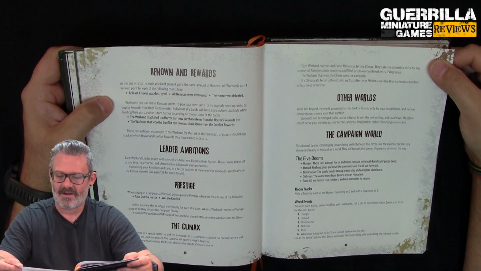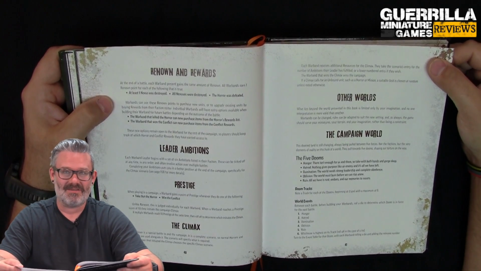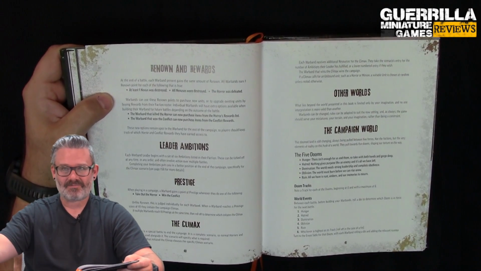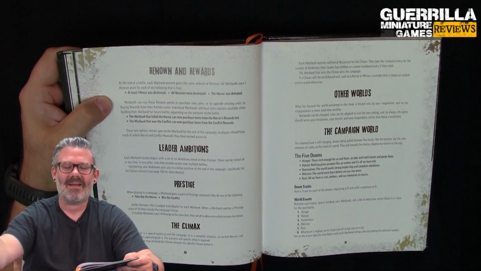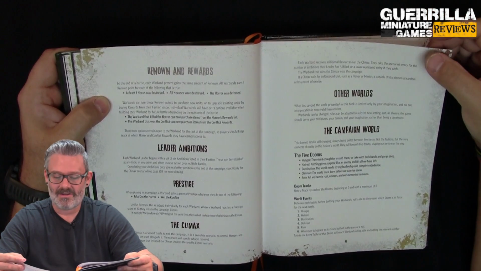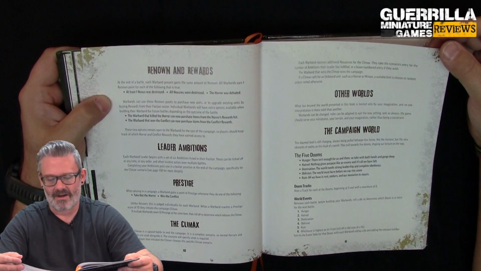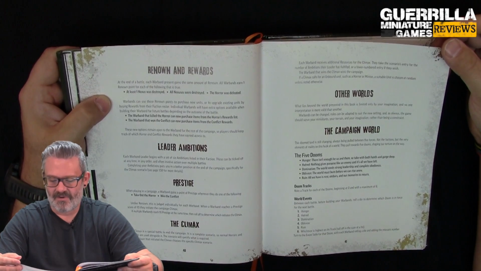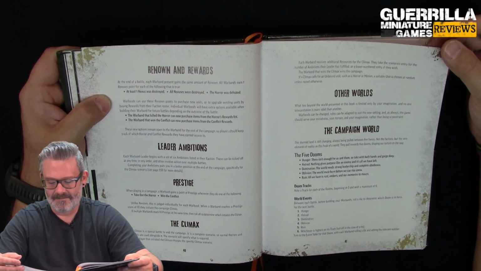They take the scenario's entry for the number of ambitions their leaders fulfilled, or a lower number of entries if they wish. So basically, your ambitions that you've finished. If you initiate the climax, the number of ambitions that you've done lets you pick a different climax from the climax table. And then finally, other worlds. What lies beyond the world presented in this book is up to your imagination, and no interpretation is more valid than any other.